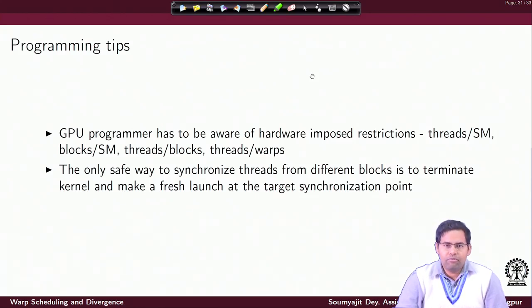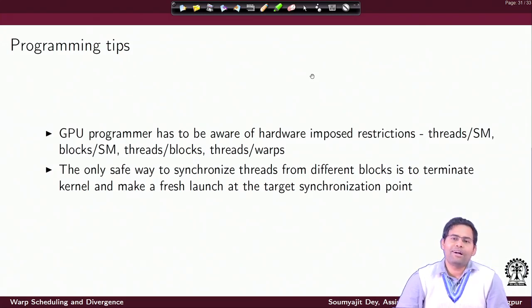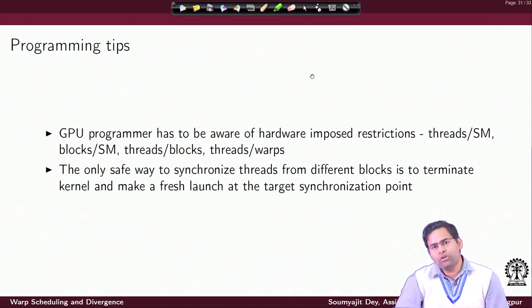The only safe way to synchronize threads from different blocks would be to terminate the kernel right at that point. That would mean that all the computations get done at that point, and then you make a fresh launch of a kernel, so that all the threads would get launched again with a consistent view of the memory. So with this we will be ending this lecture.